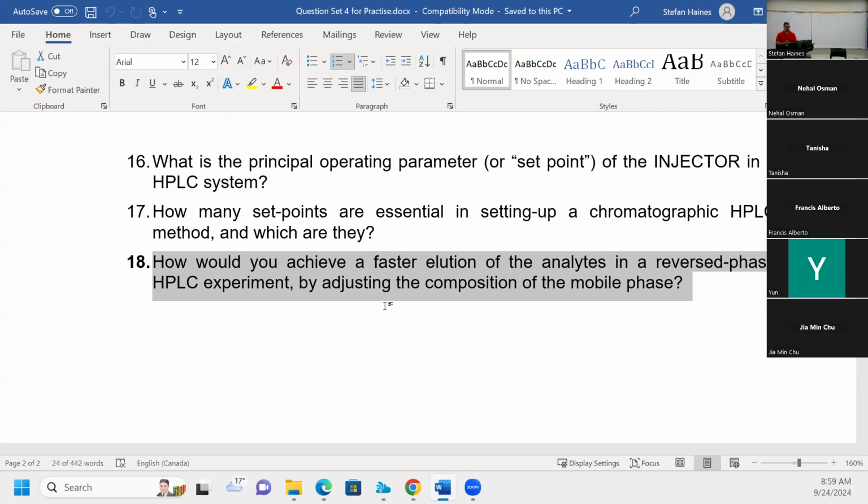So you increase the polarity of your mobile phase, by adding more organic solvents, so acetonitrile or methanol. Oh, sorry, no, excuse me. You increase the non-polarity to bring off the non-polar analytes. So yes, you add more organic solvent.